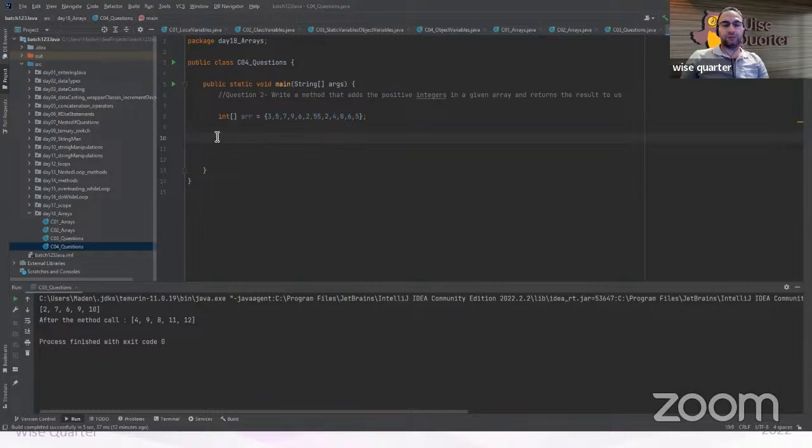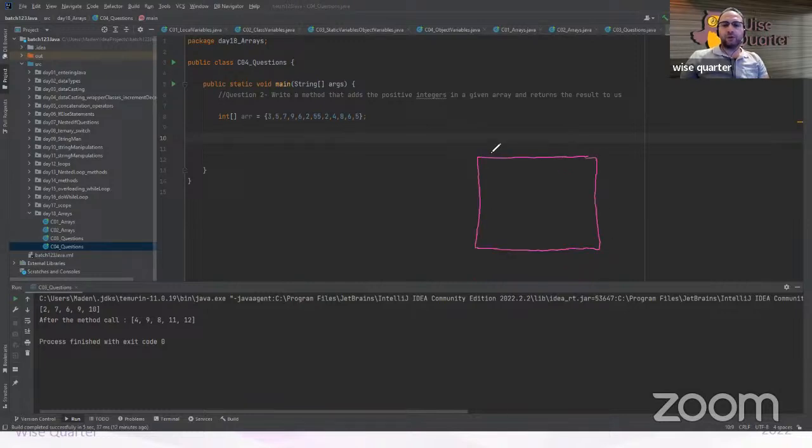And I will create a method just after that. First, let's write the method call. Let's try to understand what kind of method we are planning to create. I will use different colors. It's very hard to see it. My favorite color is this. On black, it seems very nice.